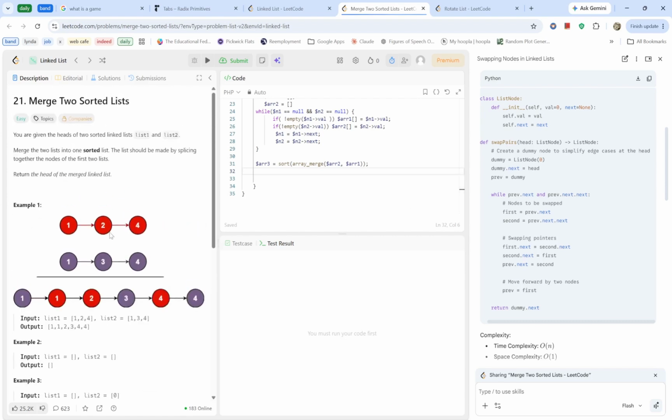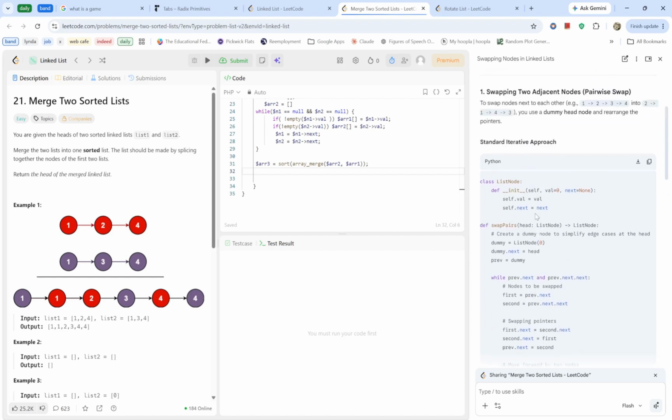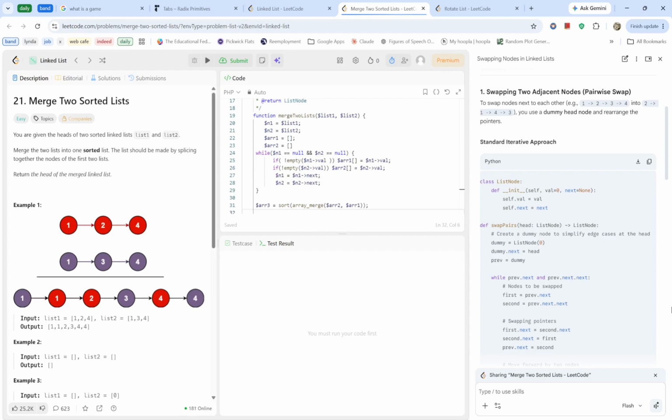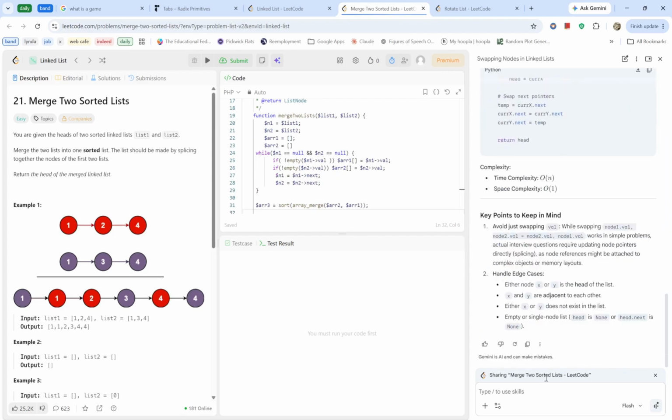But within this problem, it seems as though I would need a previous next and previous next. Maybe the move is, I don't know. Let me actually just ask the question because I'm about to run out of time.